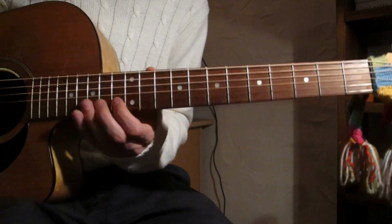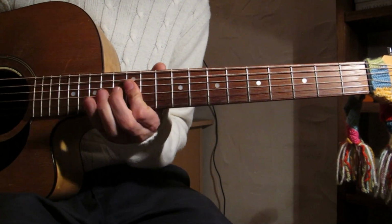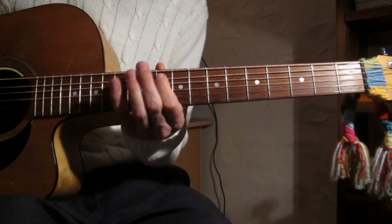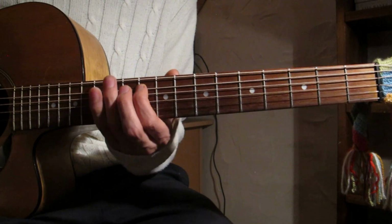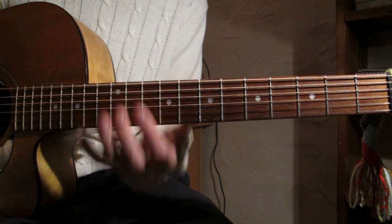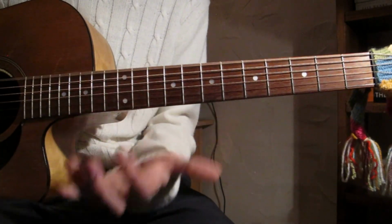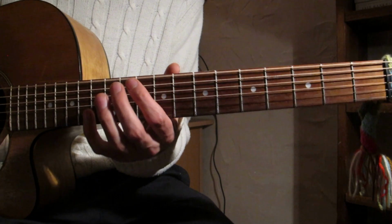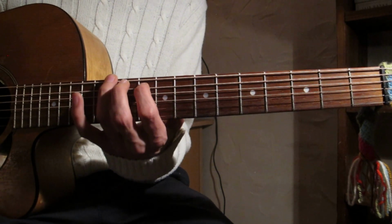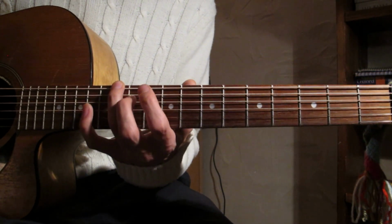So from the first one, then you grab the 12 on the bass, pull off to the bass, that's the same thing, 12, pull off to the 0, and then you're going to go 10, 12, hammer on, and then pick the 10 on the A. And then you pull off again.